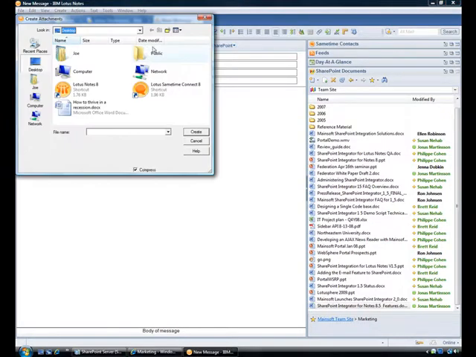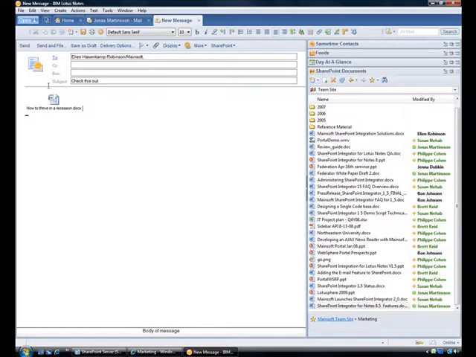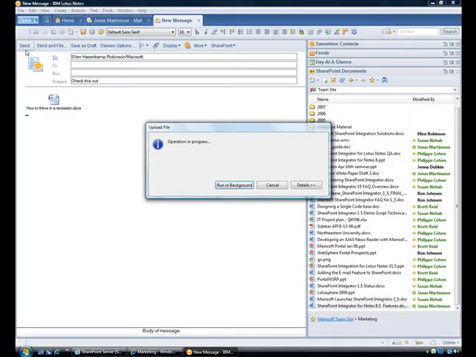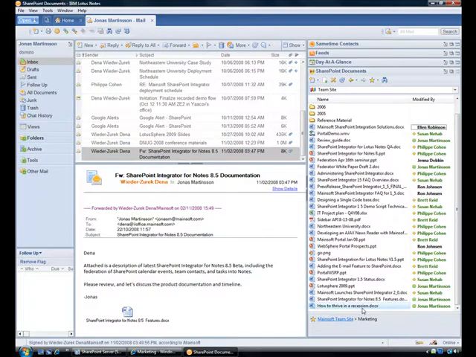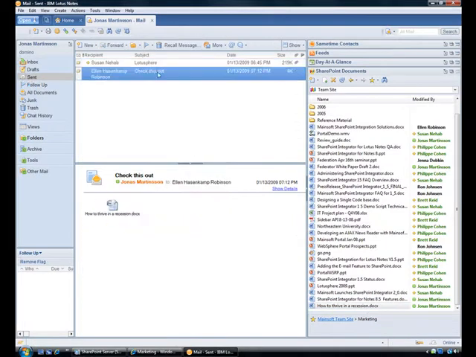I'm attaching a local document here, something available on my desktop. And when I'm sending the email, it uploads the document. Here you can see it. And if we take a look in the Sent folder, we see that the actual email does not contain any attachment. It doesn't have the attachment icon, and it's only 4K large. Hovering over the attachment icon, we see in the status bar in Lotus Notes that it only points to a URL on SharePoint. I just saved disk space and shared a new document with my colleagues, promoting even more collaboration.